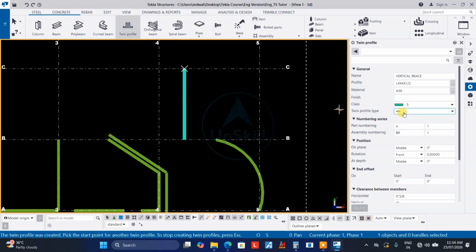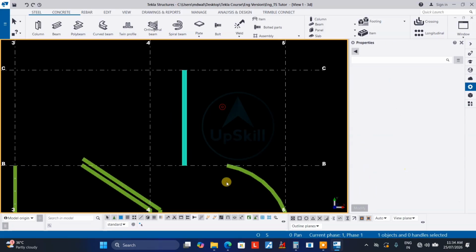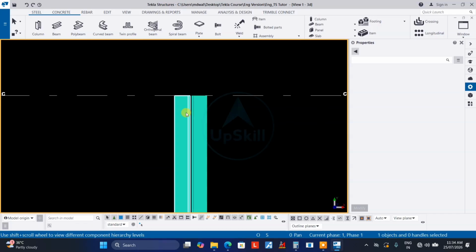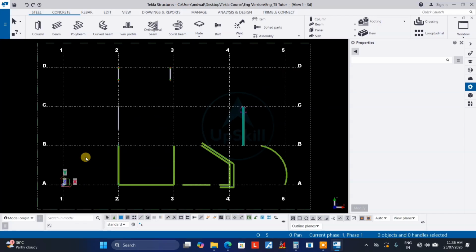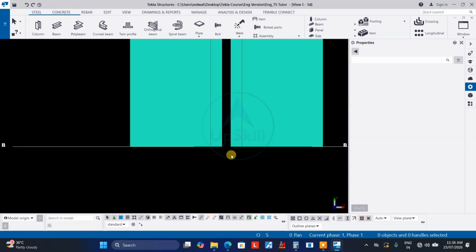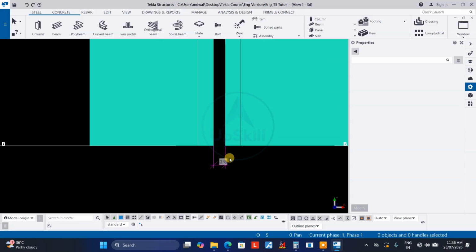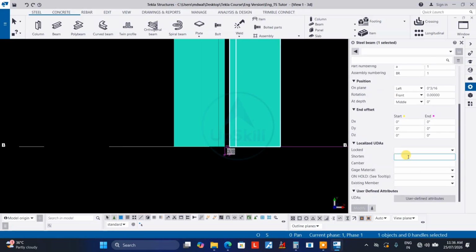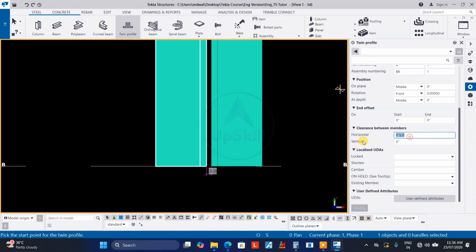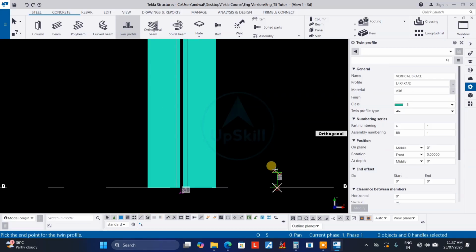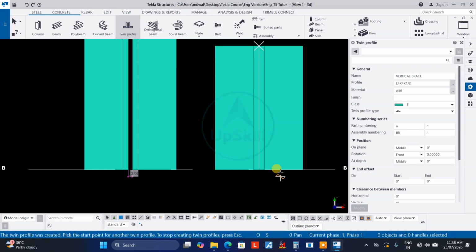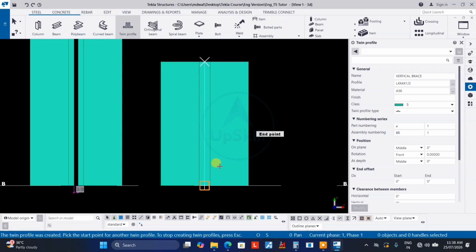Whatever profile you see here will be automatically created, and in between the profiles there is a gap. Okay, you can see here there is a gap, Control P for the plan. There is a gap between the two profiles, 3 by 8. Where can you find this value? You can find it here: the horizontal value, 3 by 8. If you do not need 3 by 8, you can enter 0. You can create this profile again, and you can see there is no gap between both profiles, okay.